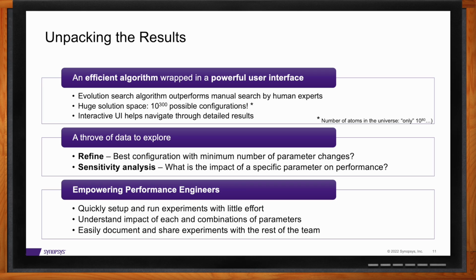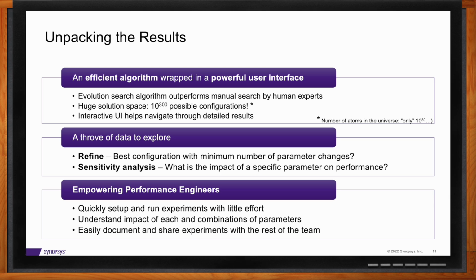There's also the sensitivity analysis, essentially trying to understand what's the impact of a given parameter on the overall performance. This is more for engineers who are trying to understand the impact of one or a handful of parameters, really drilling down into the data and trying to see what's the effect of those specific parameters on the overall performance.